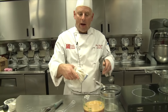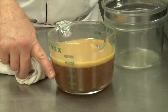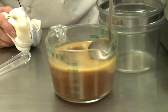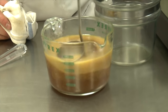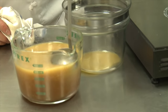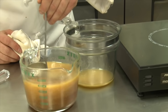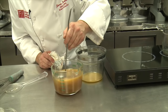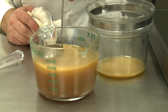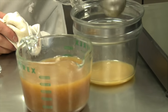This mixture has now settled a little bit. You'll see there's a natural separation between the stock or broth and then the grease on top. We actually want that grease — that oil or fat is what's going to constitute our thickener for the sauce. We make a simple thing called a roux. I'm going to transfer this fat into a separate pot using a skimming technique, getting the ladle just below the surface. Sure, there are gadgets you can buy, but sometimes just using what you have is a better case than professional tools.